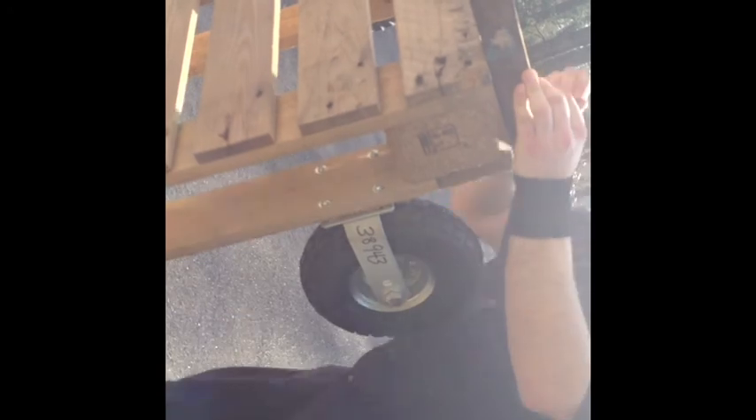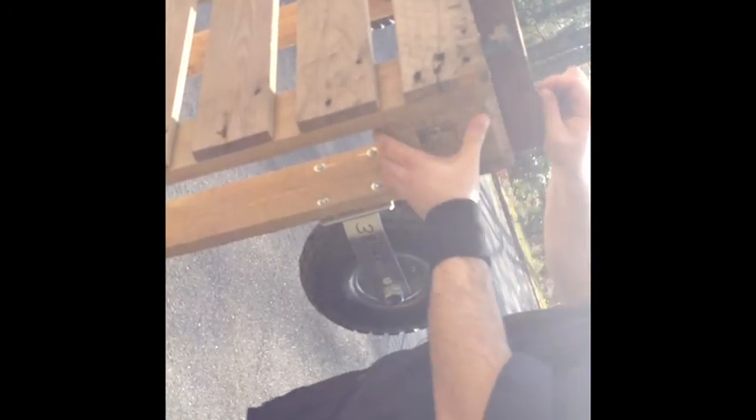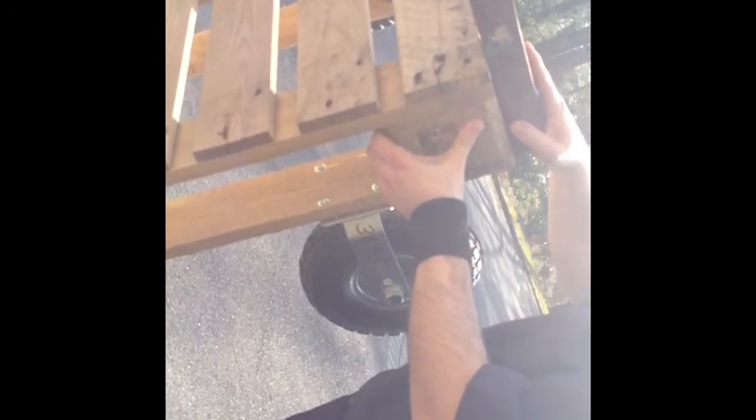I've got a lock washer here — I just dropped it. I've got a nut. I forgot to get my socket wrench. This is just part of this step because I'm going to continue and I have screws going through this as well. It's pretty flush — did a pretty good job. It doesn't really matter if it's perfectly flush, but it's pretty damn flush.